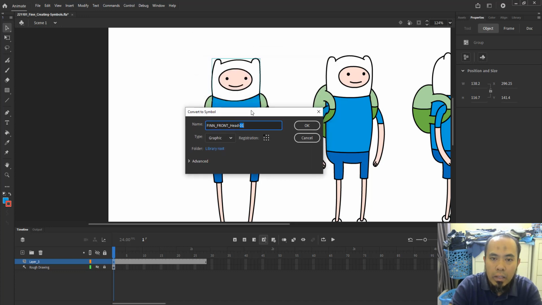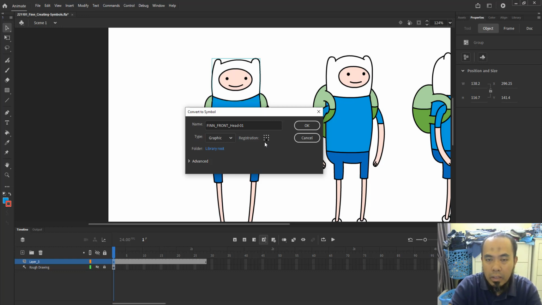Now we have this, which is called the registration. This is going to determine where the pivot is going to be. Depending on how you animate that thing, like for the head, maybe the head might squash and stretch from the bottom, so you might want to have the registration down at the bottom.